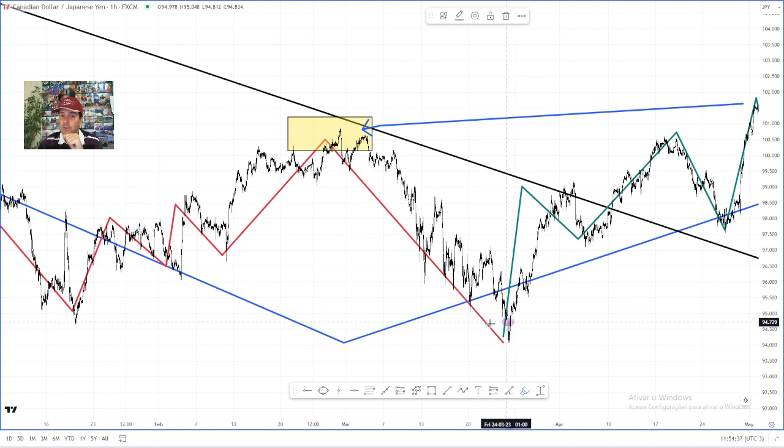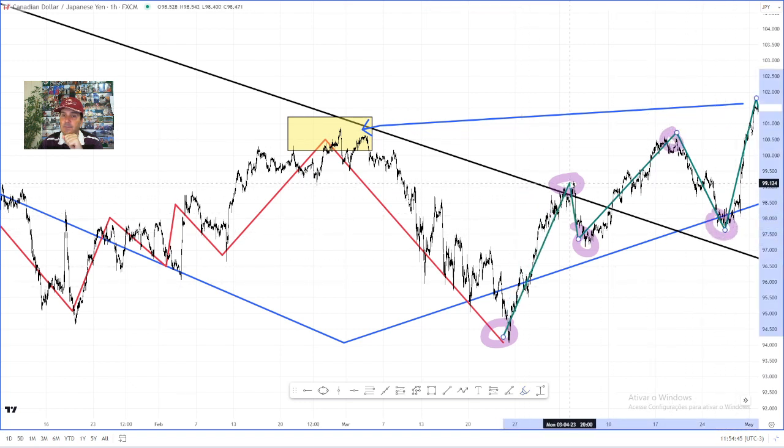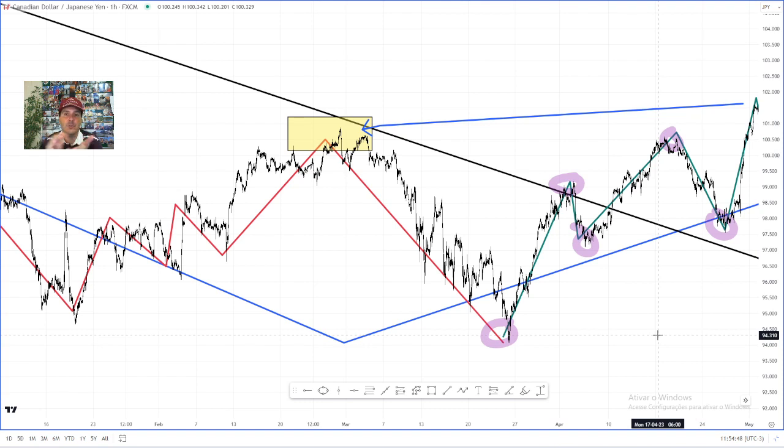do we agree that the market's making higher highs and higher lows? Do we agree? Remember, what you are looking at right now is the daily trend from the 1-hour time frame. Boss, can you repeat please? Yes, sir. What you are looking at right now, the green, is the daily short-term trend, but from the 1-hour perspective. It's going to take some time, don't worry, don't freak out, okay?